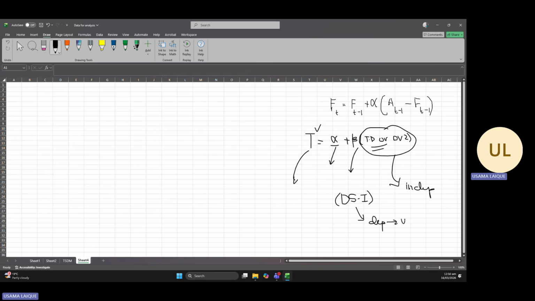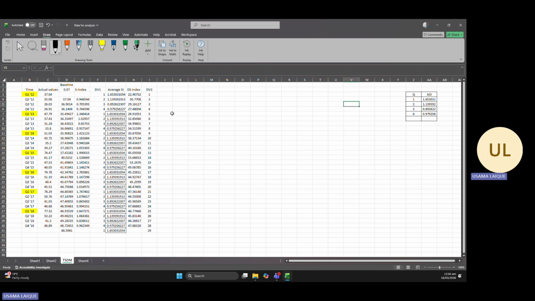So this will be your y and this one will be your x. So when we estimate the parameters of regression using deseasonalized index as a dependent variable and time dummy or dummy variable 2 as an independent variable, we'll get the value of beta and alpha, and then we can estimate the value of trend. That is how we are supposed to estimate the value of trend.